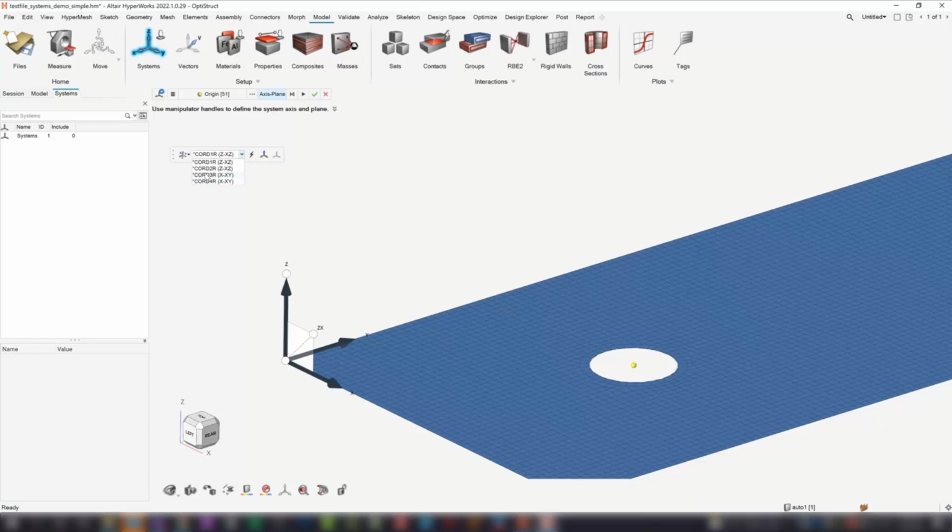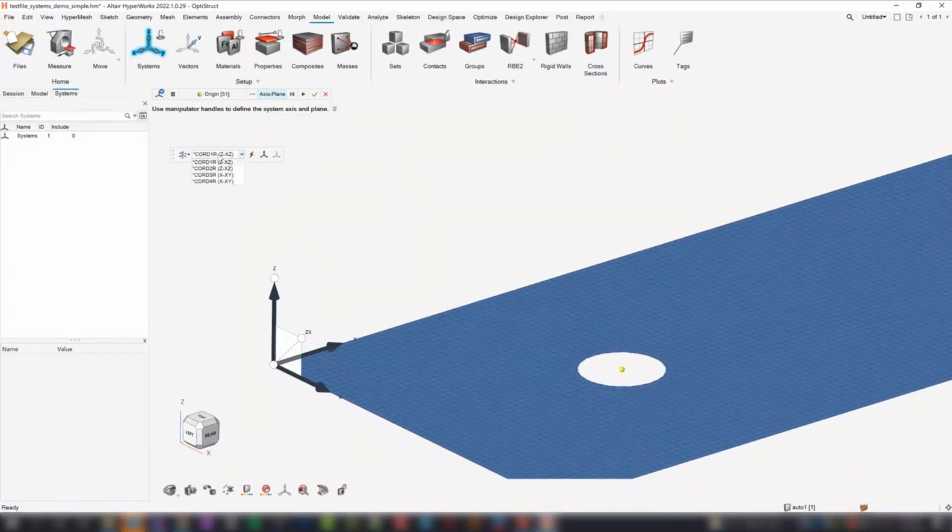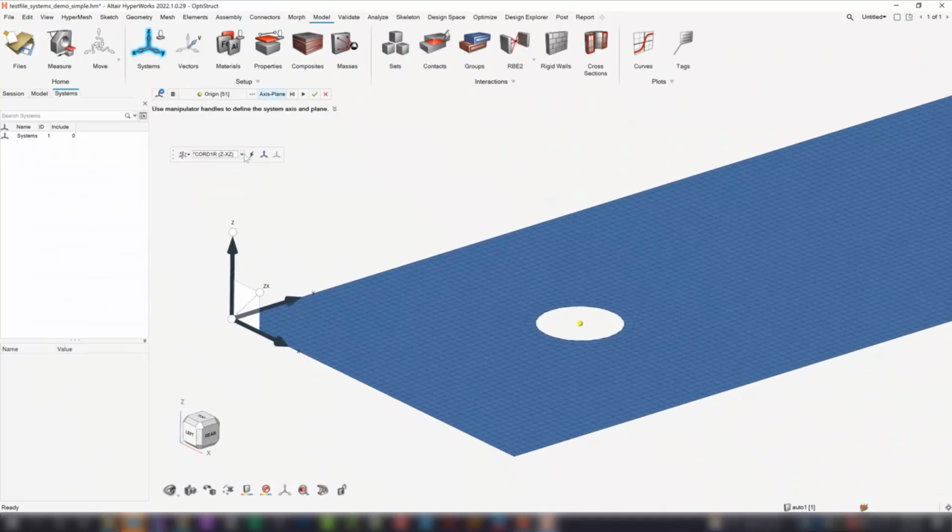We also have some solver information provided, and we try to maintain the convention relevant to the interface that you're in. Since I'm in OptiStruct now, you're going to see CORD1R, CORD2R, and so on. If I was in Radioss, you would be seeing frame, skew, along with their respective plane and axis combination. By default, the manipulator reacts to the solver submode that you have set, in the sense that if I want to create a CORD3R, which is defined by an x-axis with an xy plane, the handle is going to shift respectively. So now I'm going to shift back to CORD2R.